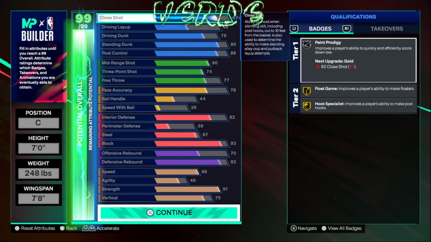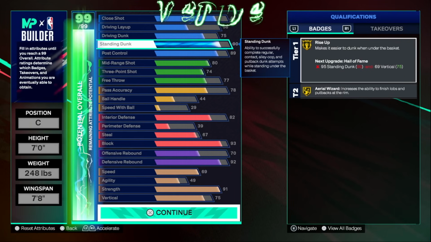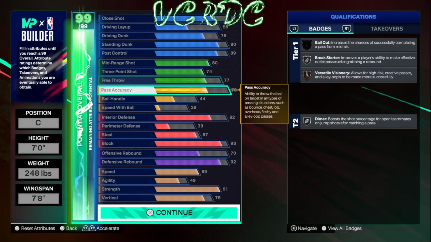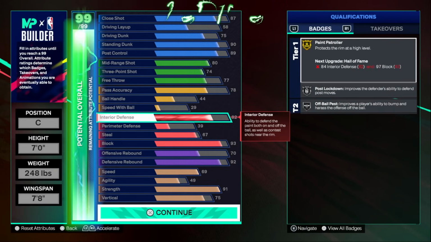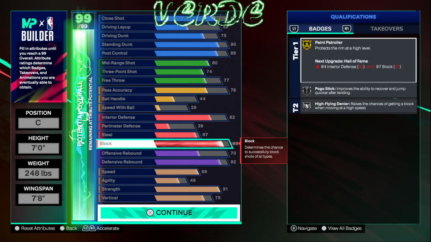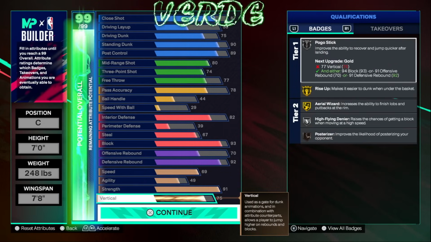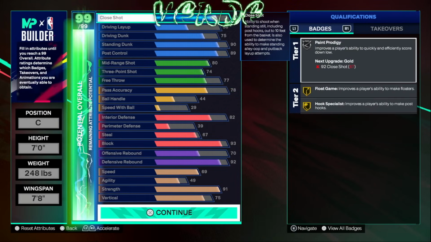So we got our close shot at 87, our drive and layup at 58, our drive and dunk at 75, our standing dunk at 90, our post control at 89, our mid-range we got at 80, our three-pointer at 74, free throw we went with 77, our pass accuracy we went with 78, ball handling 44, speed with ball 29, we got our interior defense at 82, our perimeter at 39, our steal at 67, our block at 93, offensive rebound 70, defensive rebound 92, our speed at 69, agility 49, our strength at 91, and our vertical at 75. So of course, with our vertical and our standing dunk, we can get those elite big man contact dunks.